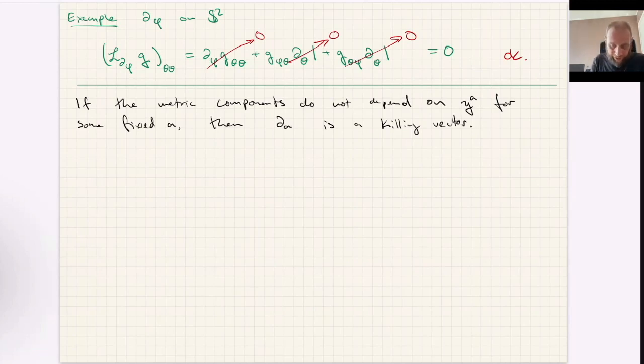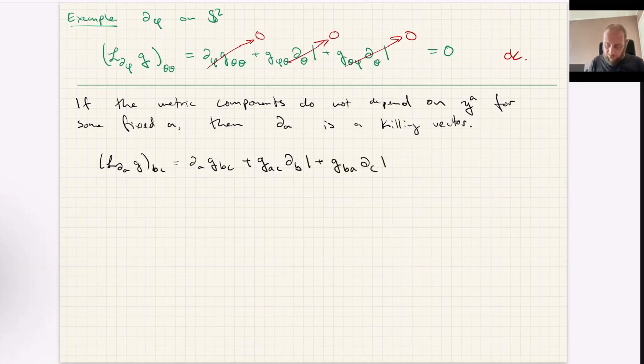So I mean, we can check this explicitly. If we take the Lie derivative in that direction of the metric, and then take some arbitrary components here, BC, then this will be equal to ∂_A g_BC plus g_AC ∂_B (1, with the 1 being the one coming in front of the A here), plus g_BA ∂_C (1).